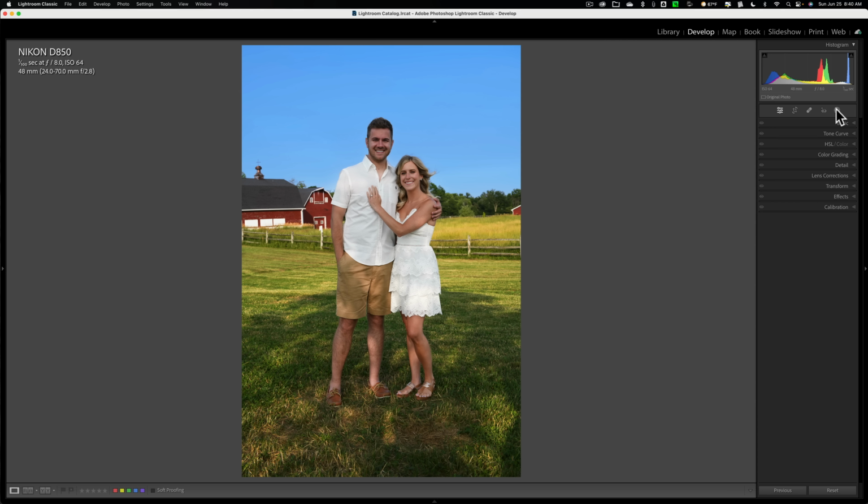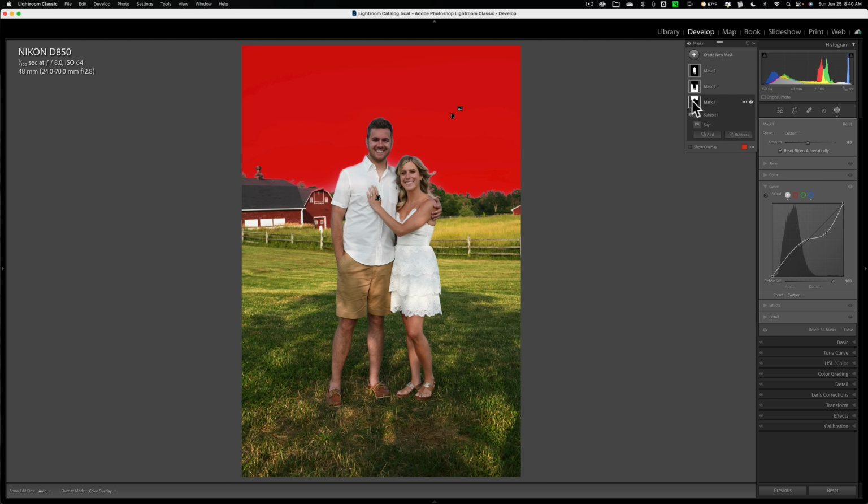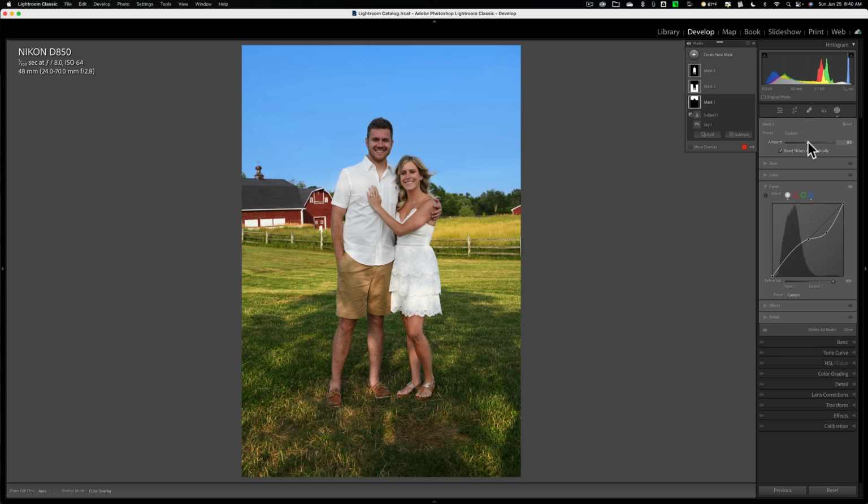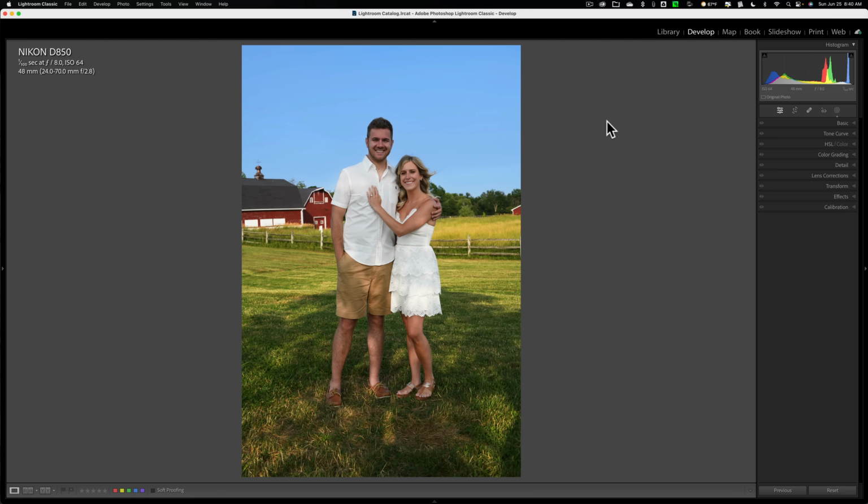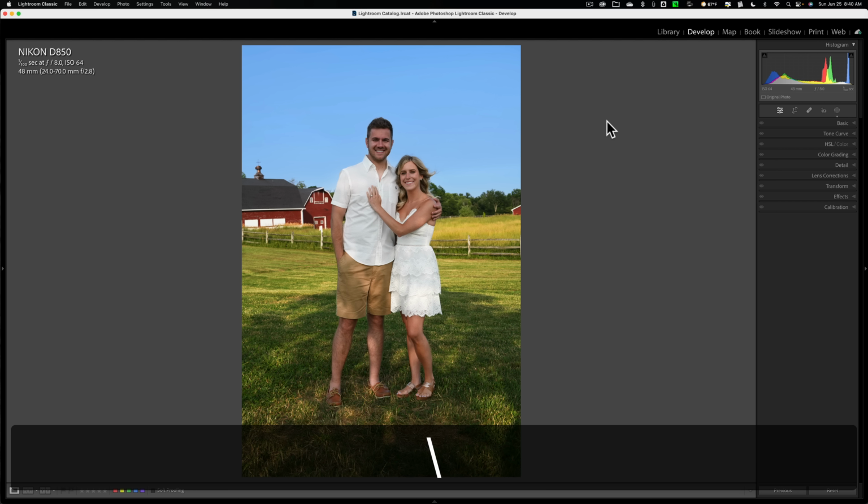And if you feel that something is overdone, like that sky might be a little bit too blue, open up your masks again, go to that pertinent mask, and make it active by clicking on it. Then go to the amount slider. I call it a volume slider because it's kind of like a volume control on a radio. Just pull it down a little bit. There you go. There's before and there's after. So that's it.